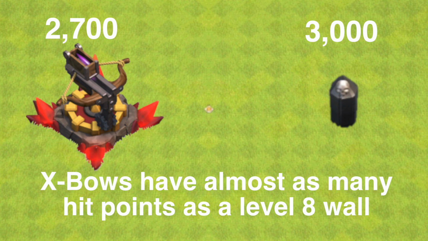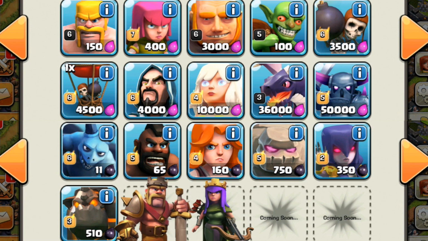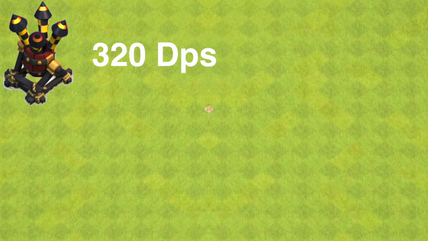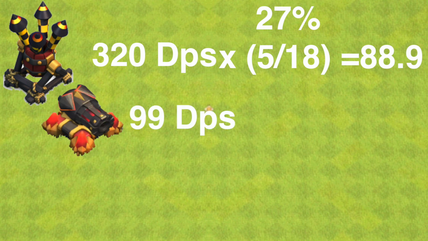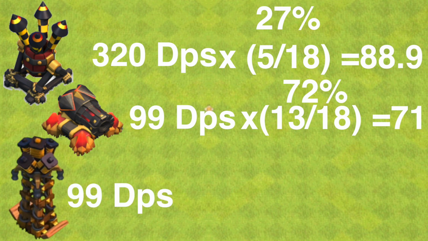First off is the defense's ability to target air and ground troops. There are 18 total troops in the game, 5 of them air, 13 ground. So if a defense can attack only air troops, its damage per second is multiplied by 5 divided by 18 because it can only attack 27% of the troops in the game. If a defense can target only ground troops, it is multiplied by 13 divided by 18 or 72%. And if a defense attacks both air and ground troops, its damage per second is multiplied by just 1.